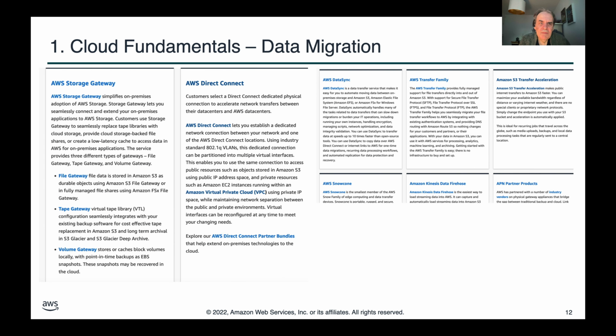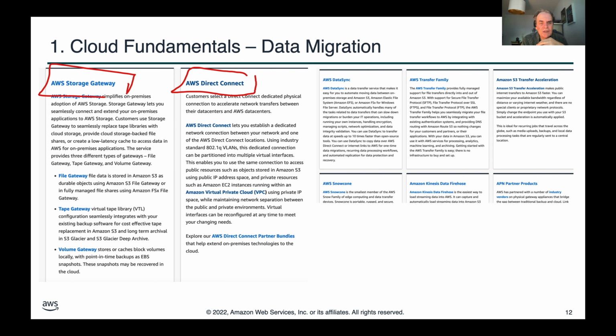So an important element is when we're migrating data. With this, we can take our data from our on-premise and synchronize it into the cloud. Two core services that we can use for this are AWS Direct Connect, which allows us to connect at a very low networking level between our on-premise and our cloud. This allows for fast and reliable synchronization of data and services.